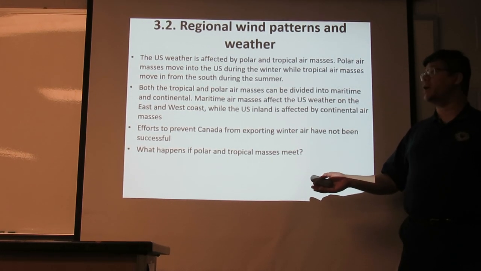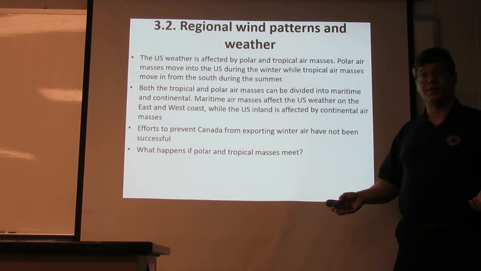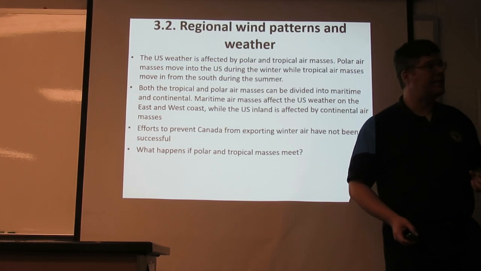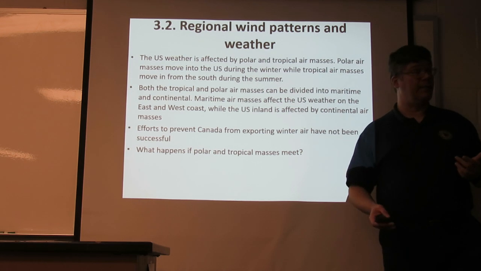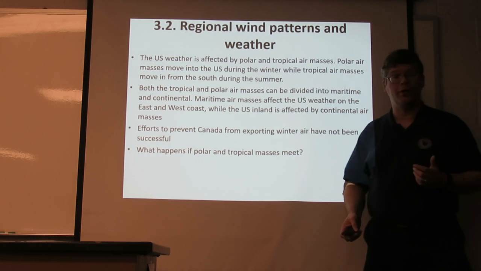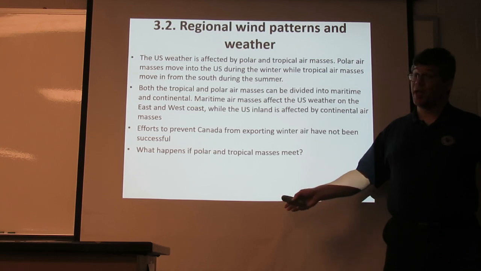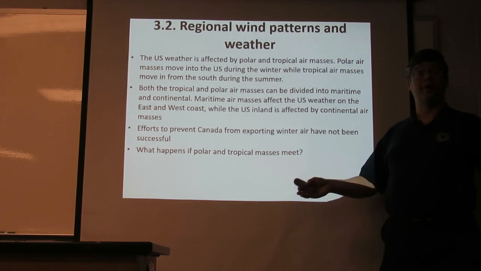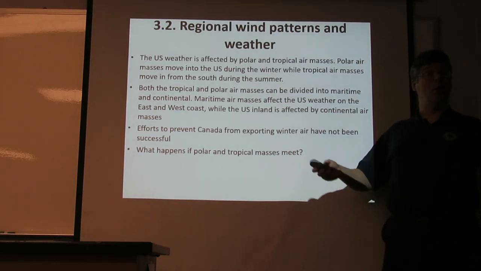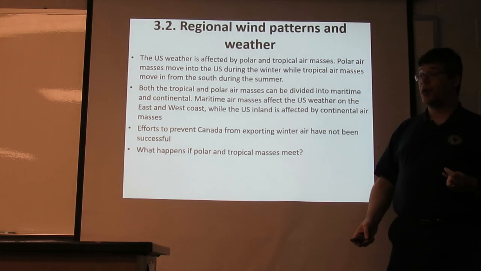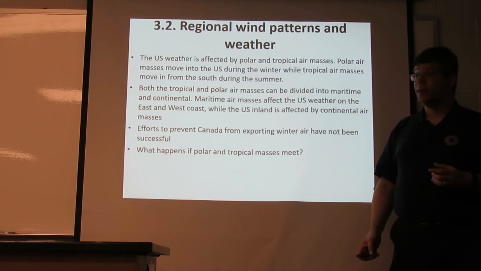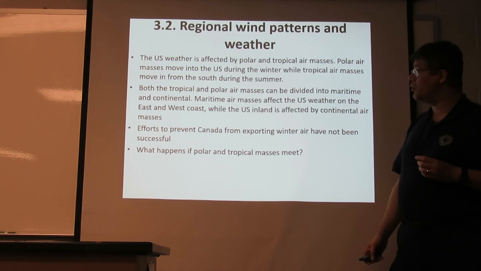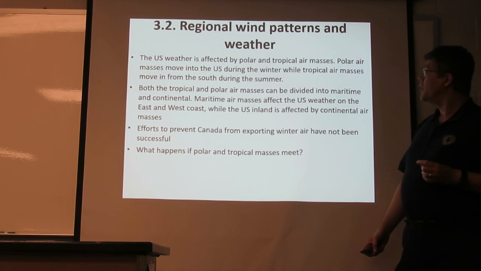At a somewhat larger scale, we have the effects of air masses. The United States is largely in the mid-latitudes between the equator and the poles, and so we can potentially have an air mass move north into the US from more tropical areas, or south down from more polar areas. So far, trying to keep Canada from exporting winter weather has not been very successful.